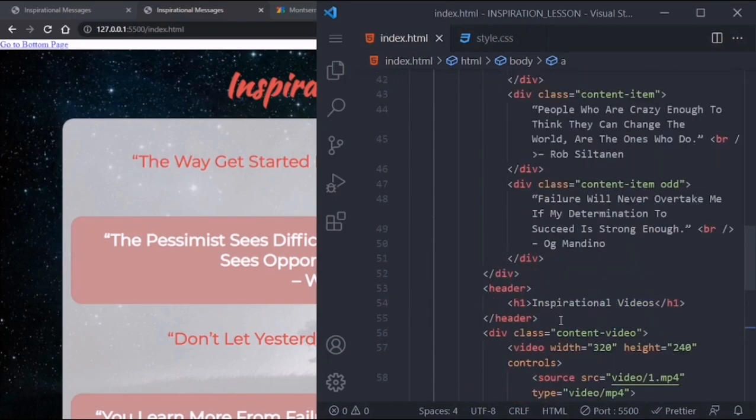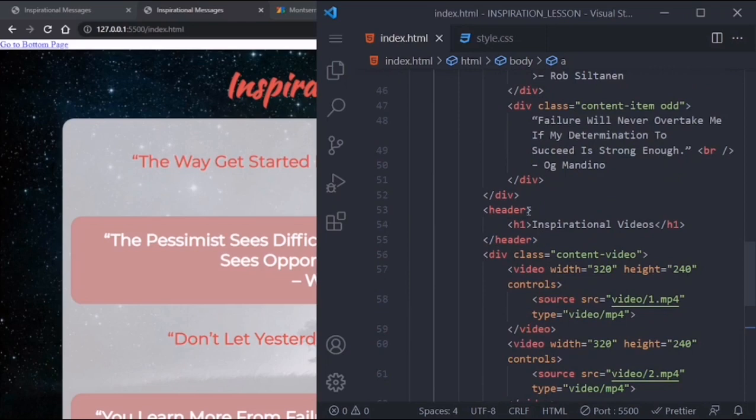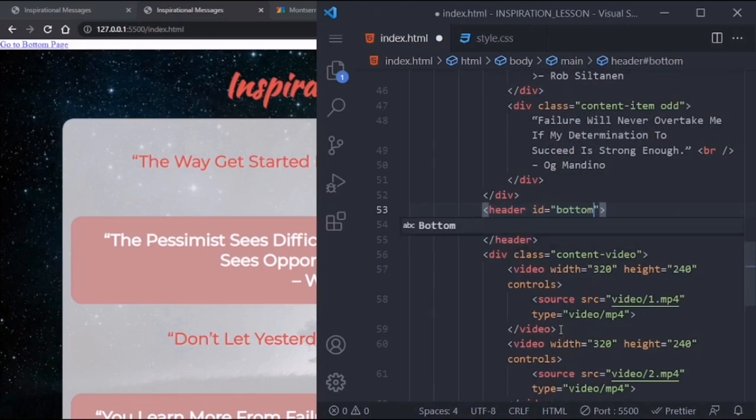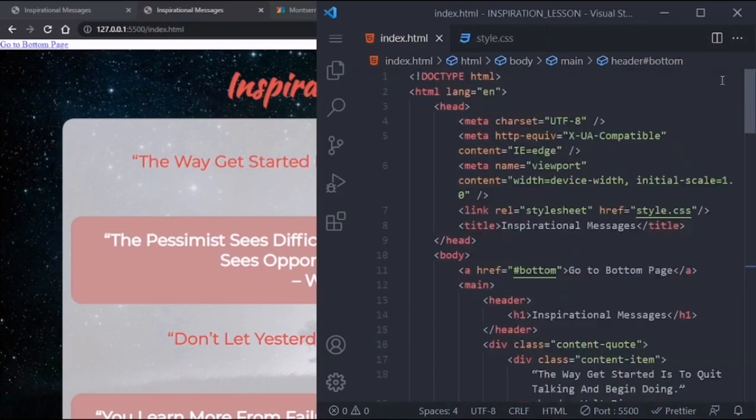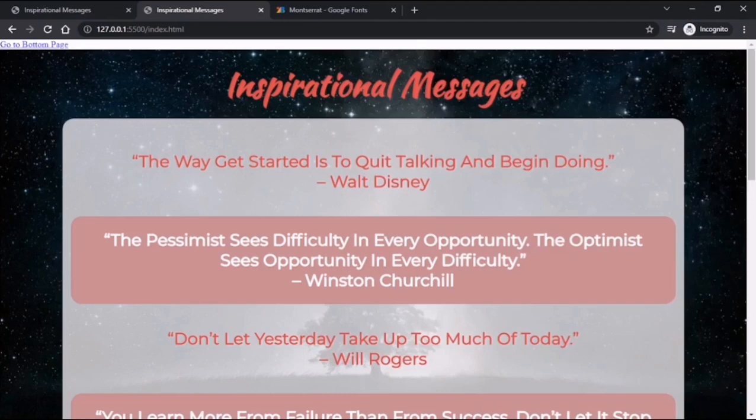By adding some ID here, we could say the ID here in our header, bottom, and then some ID at the top. So there. Let's try our go to bottom page.